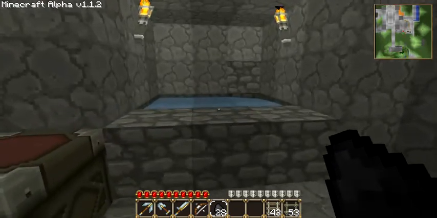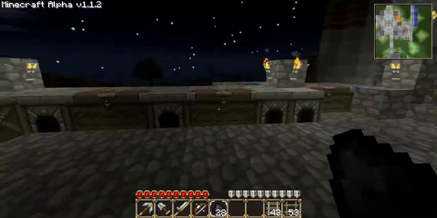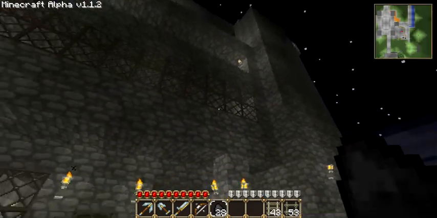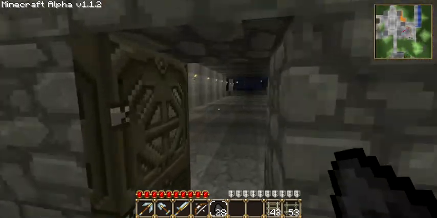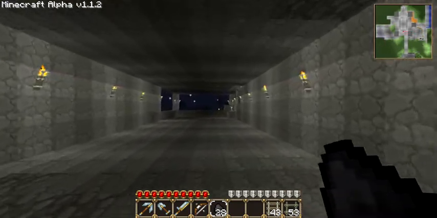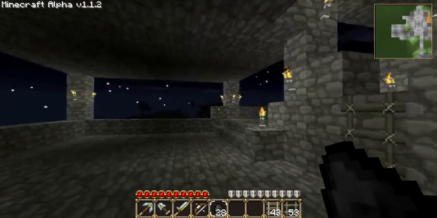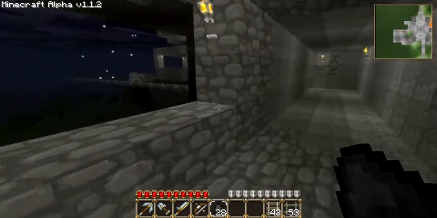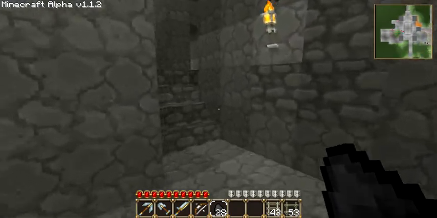There's an infinity pool to get water from. Several chests. And this was just all area that I decided to start hollowing out. And as you go through here, you can see these just massive rooms. And the idea is just to kind of connect everything up.